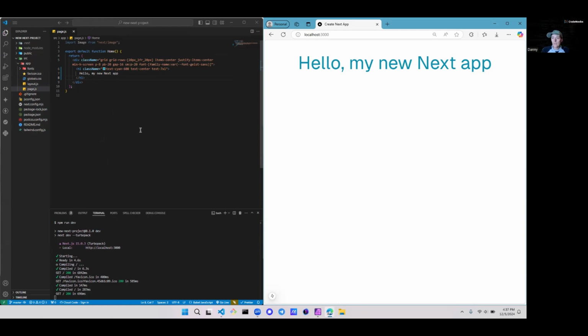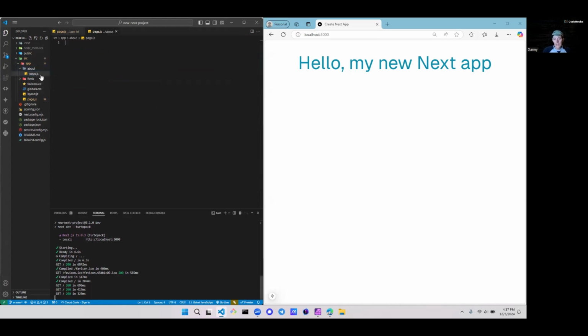I did want to mention too, just real quick, how their app routing works. This is really cool. So this app folder is your principal directory for your project, for the pages of your project or the routes. If you add a new folder here, let's call it about. So this would be for an about route, like localhost 3000/about. In order to make this a route, all you have to do is add a page.js file. Just like you see down here, we have page.js. That's like our index.html. This page.js would be the equivalent of our about.html.